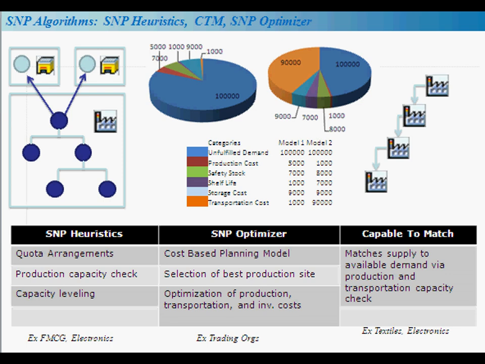And what is the utility of these three engines? The utility is the same. It takes in the demand and creates planned orders and purchase requisitions. So that's the basic utility. But how these planned orders are created and how these purchase requisitions are created, and the scheduling logic of all this, are different. Okay, so that's the second part. So these are the three engines that SNP offers.